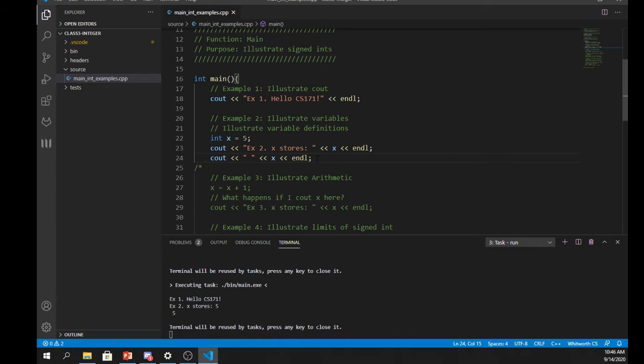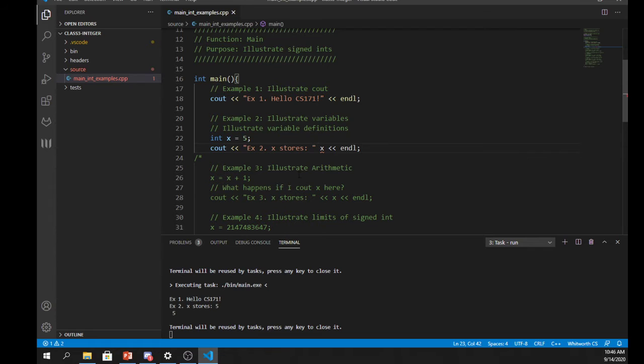You have the x separated from the example stores by two smaller signs. If you removed those two smaller signs, so that what you wanted to print out was only... Do you mean this, like this? Yeah. Let's see.